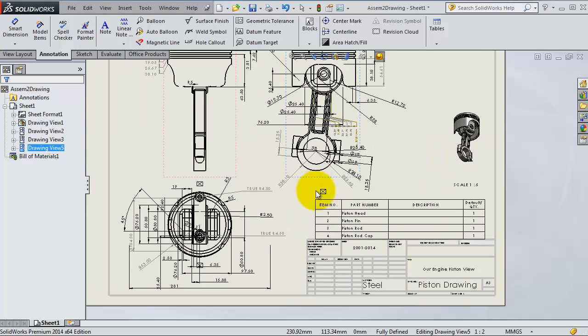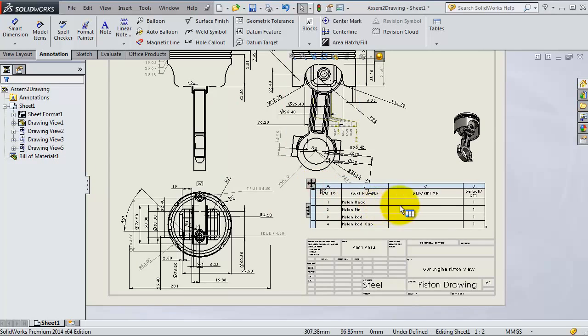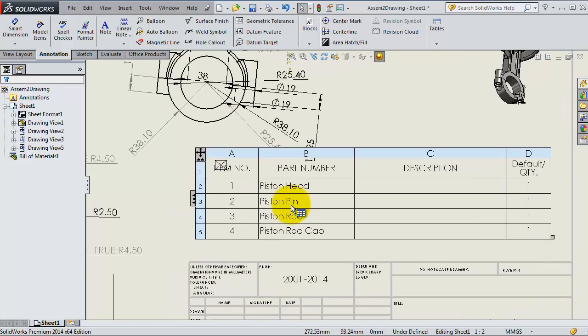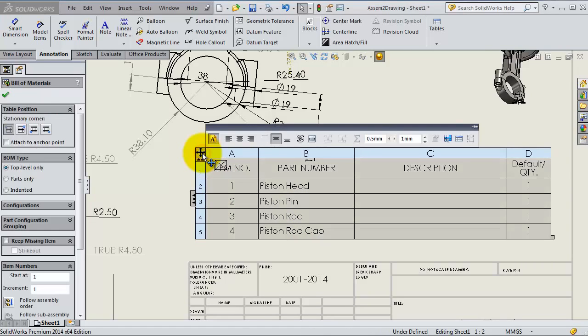Here you can place it in a good place, so you can see the names of the parts engaged in this drawing. And here if you click here, you will have the ability to change the number, positioning, and so on.